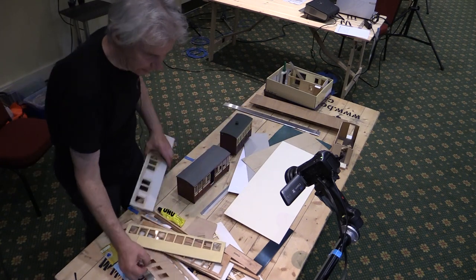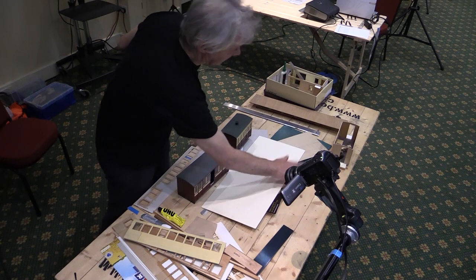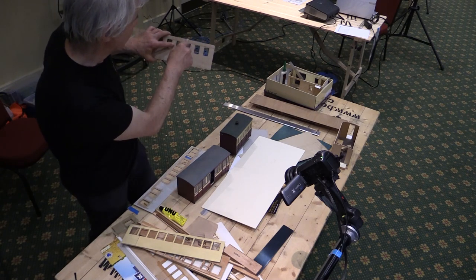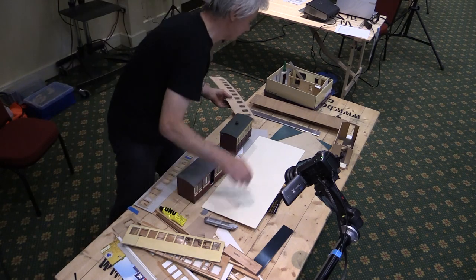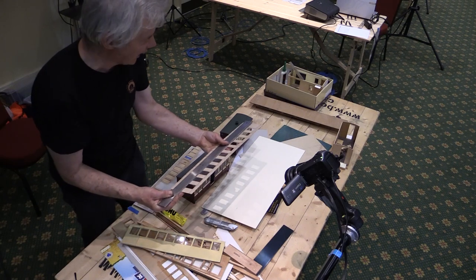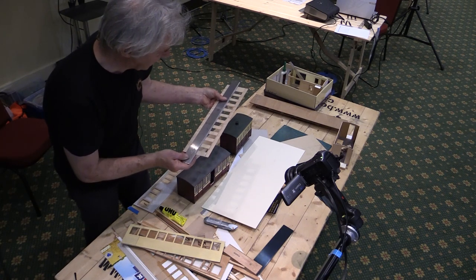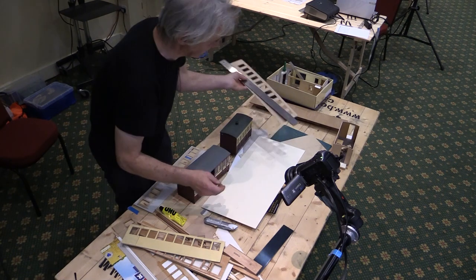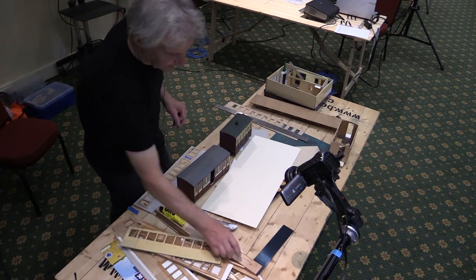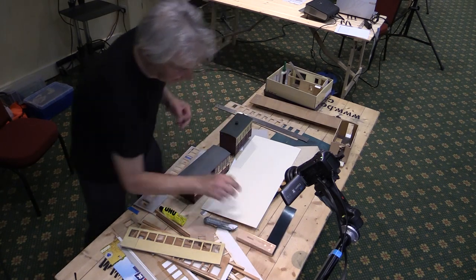Once you've marked out your sides, whether it's cardboard or plywood, using your cutting board, not the table, and your good sharp knife with a new blade, you start slicing downwards and across. I would use the straight edge, carefully aligning. Some people I've seen even screw the thing down, but if you're careful and it doesn't slip, fine and dandy. By the way, the tri-square can be used for cutting vertically down. Again, watch the fingers.